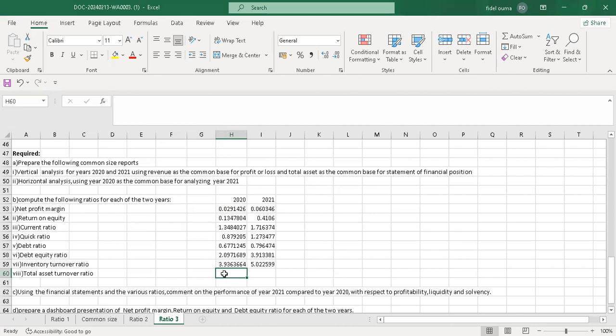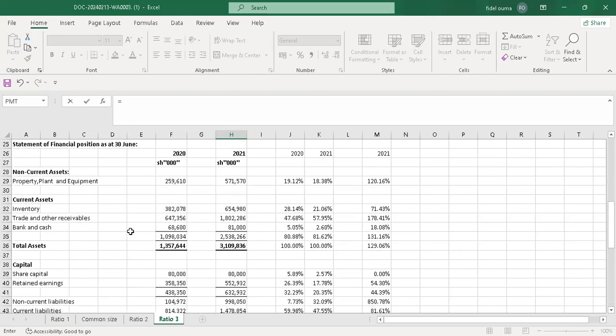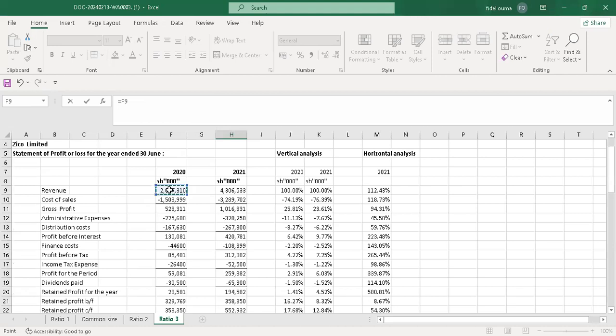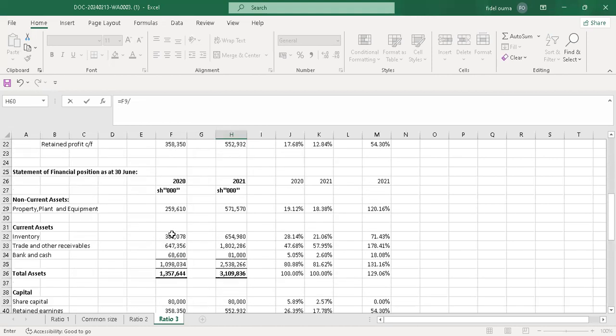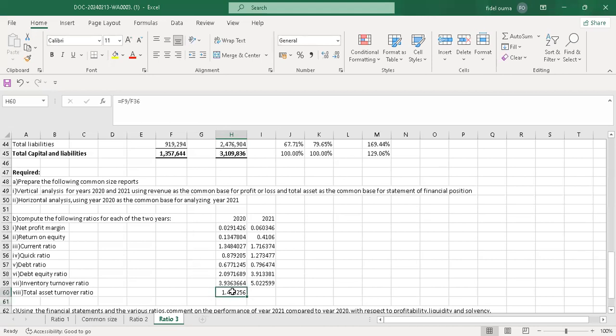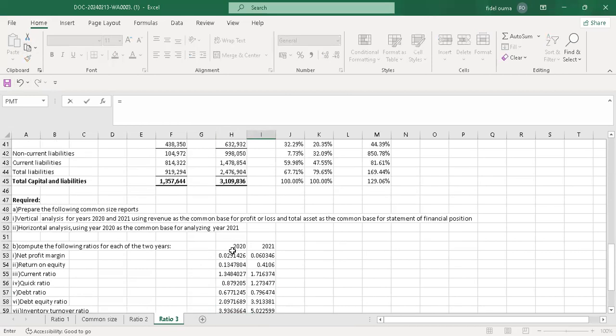Total assets turnover ratio is equal to revenue over total assets. So we'll take revenue for 2020, divide by total assets for 2020. And I don't know why it can't copy. It has refused. So I could have spent the shortest time here. Let us continue.